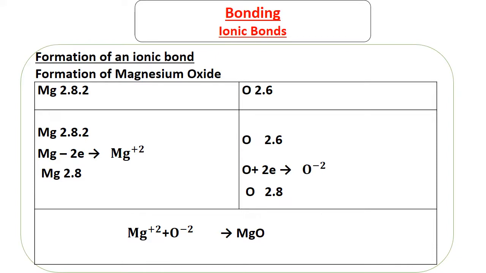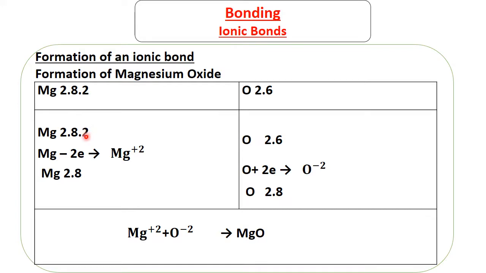Let's take a look at another one, magnesium oxide. Magnesium has the electronic configuration 2,8,2, and it forms a compound with oxygen, which has electronic configuration 2,6. So magnesium 2,8,2 has 2 electrons in its outermost shell, so it's not stable. It can only be stable if it has 2 electrons in its first shell, and the first shell should be the last shell, but these 2 electrons are in the third shell, which is capable of having 8 or 18 electrons. And according to our definition of stability, we understood that 8 and 2 are the numbers that determine stability.